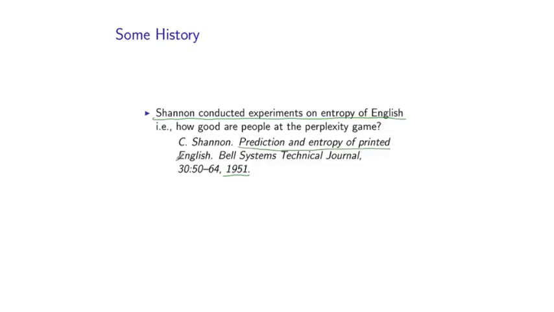It's well worth reading. And amongst other things, it actually measures how well humans perform as language models. So it actually looks at how well humans will predict the next word or maybe the next letter in a text. Turns out that humans really perform quite well in this problem, probably better than the trigram models I've just described to you. Actually, probably better than any language model that we've come up with at this point. So that's one very early piece of research.